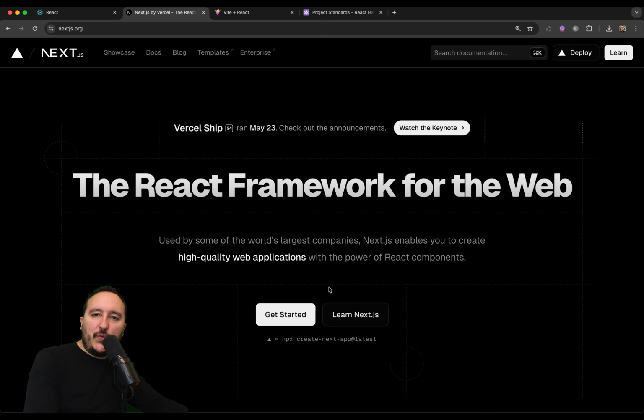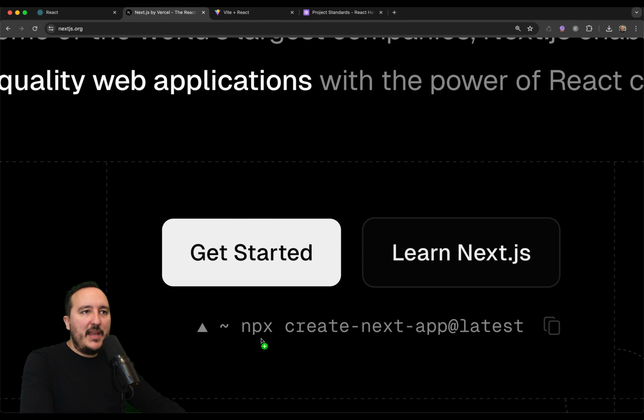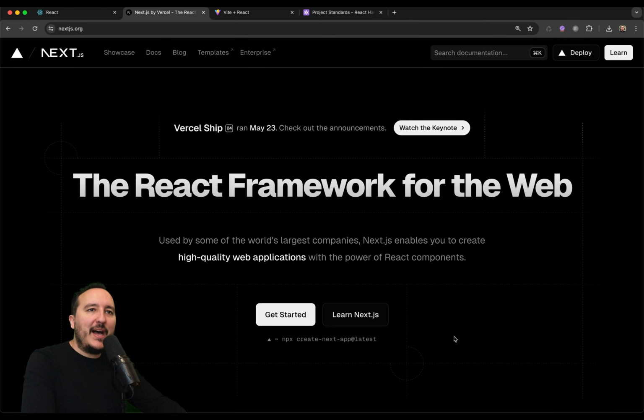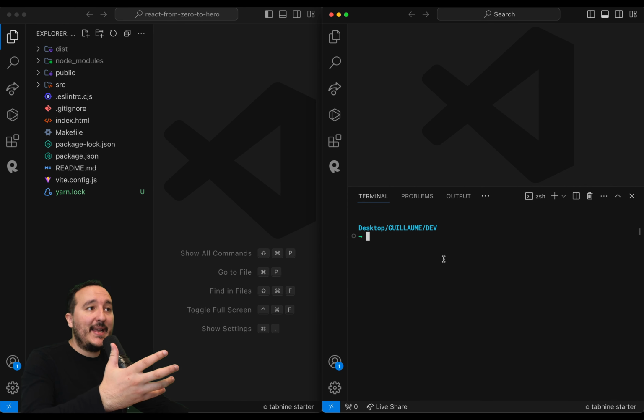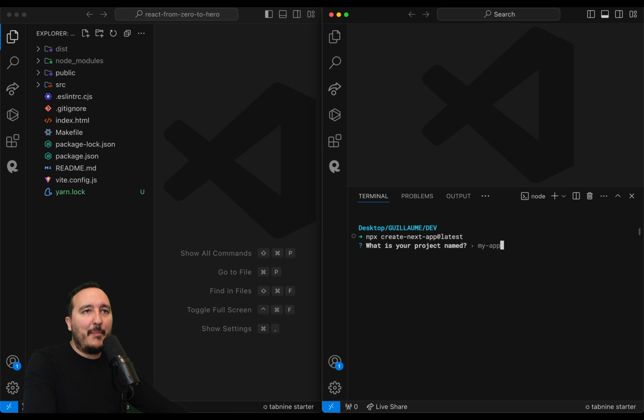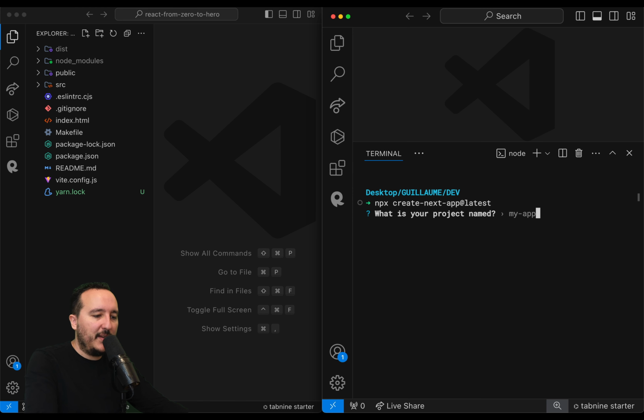Here, we are not going to use Vite for Next.js. What we are going to use is simply this command down here, npx create-next-app@latest. So I'm going to come back next to my React application and just enter npx create-next-app. And if your machine doesn't recognize that you have the CLI of Next, it's going to ask you to install it, which is totally fine. Okay, so I'm going to just use here next-app. I'm going to type enter.